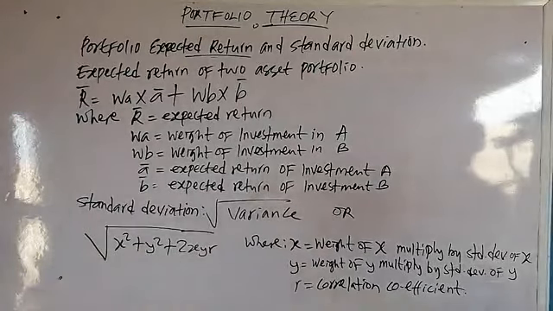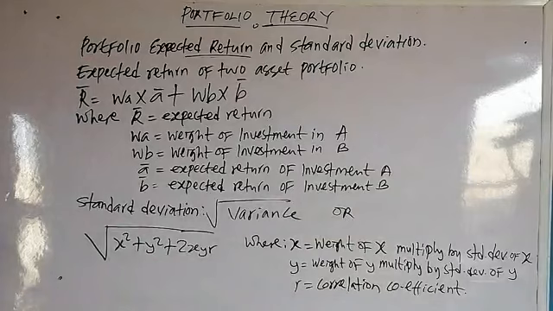Still under portfolio theory. We have been talking about two things that are very germane when examining portfolio theory, which are return and risk. Risk is denoted or calculated as standard deviation. So we look at portfolio expected return and standard deviation, that is, portfolio return and risk. Standard deviation is also known as risk.